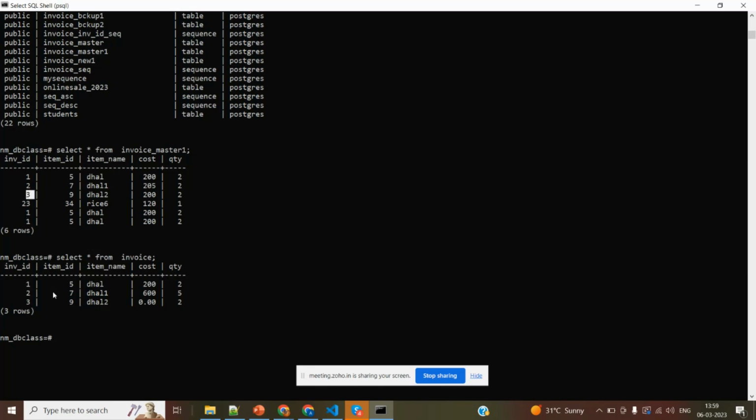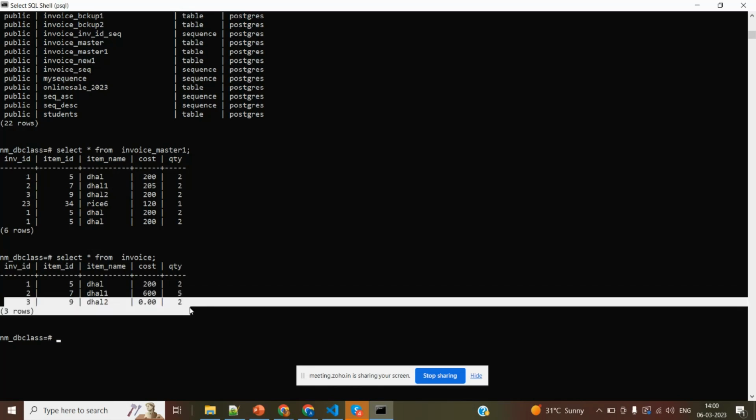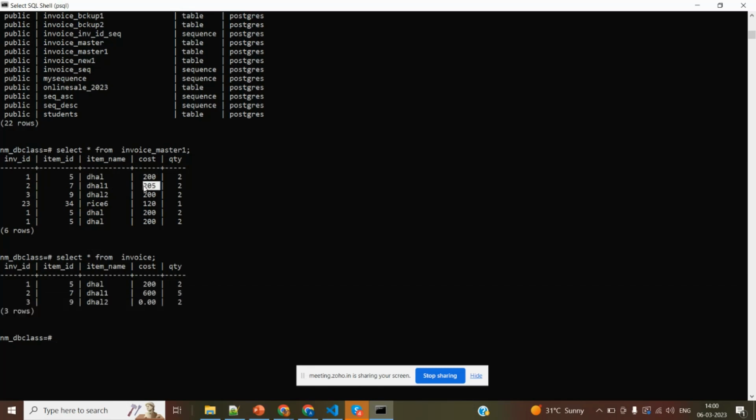I should not enter them in the invoice table, right? The master table should contain all the values. If I didn't establish any primary key foreign key relationship, then I would be able to enter things which are not in the master table also. There is a possibility, right?